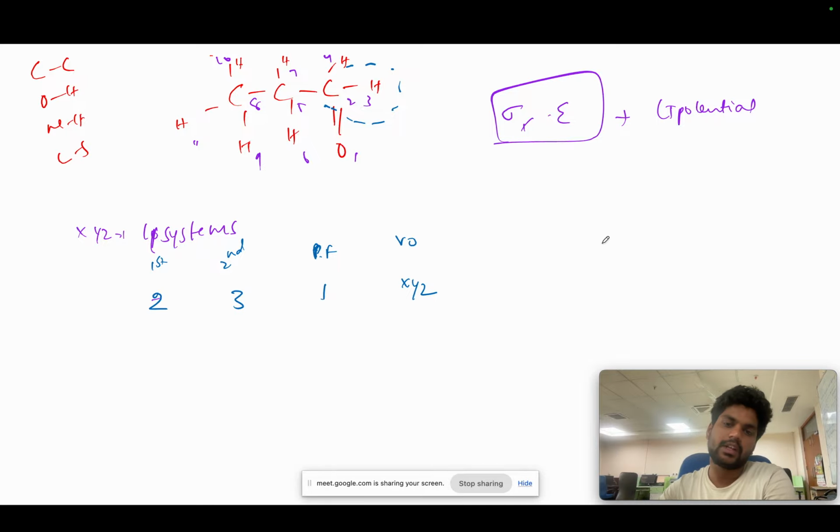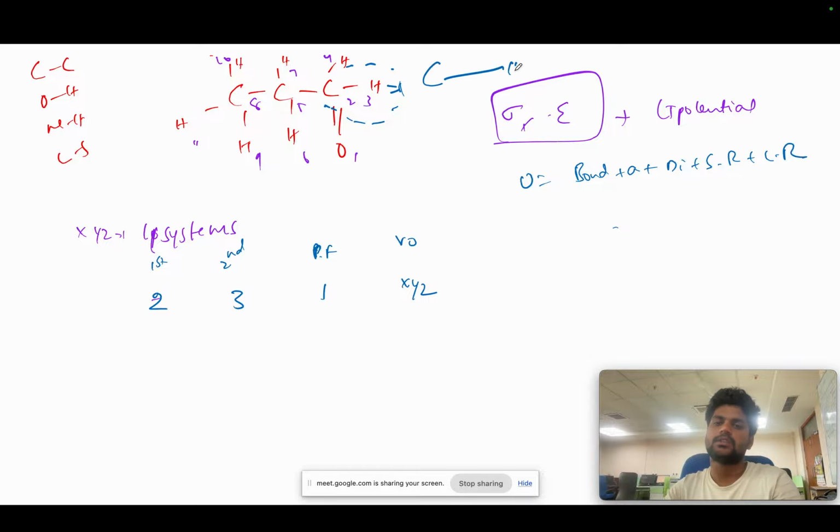So how you will calculate the potential energy change of that particular system is, you will do bond plus angle plus dihedral plus short range plus long range, the sum of all these things. There you will see that suppose this bond, instead of this, goes like this. Suppose it is 0.8 and it went to 1.3. Now the value will be, since you are using k by 2, 1.3 minus 0.8 whole square. So in this way the values will change. So this is the way to write.